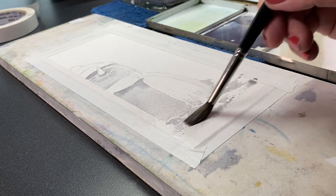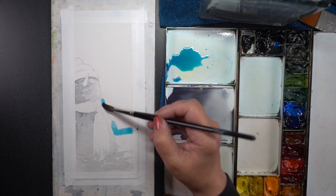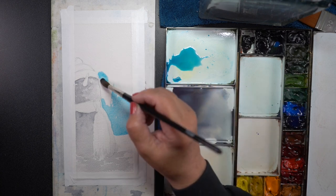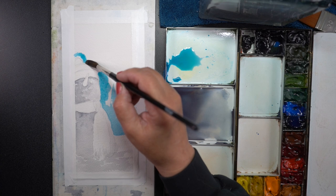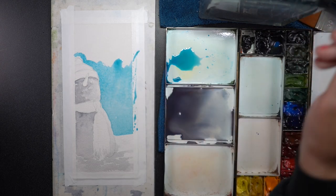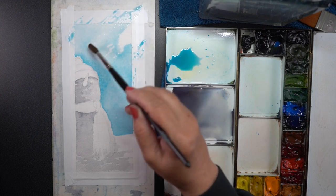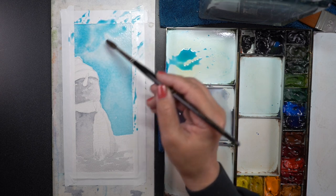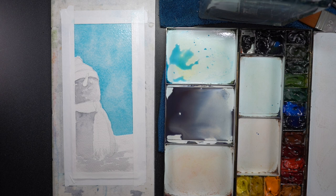I'm putting some scrubby marks down in the snow because when you're building a snowman you leave all kinds of footprints. For the background color I decided to indulge myself and use phthalo blue turquoise, a staining color I don't use all that often. I knew I wasn't going to need to do any lifting, so I could get away with it without worrying. It's a nice bright, happy turquoise blue. I'm painting carefully around the snowman doing a little negative painting, then adding water and more color, but not worrying about getting anything perfect since I'm going to paint trees in front of it. I wipe off the excess to keep an eye on that clean outline.